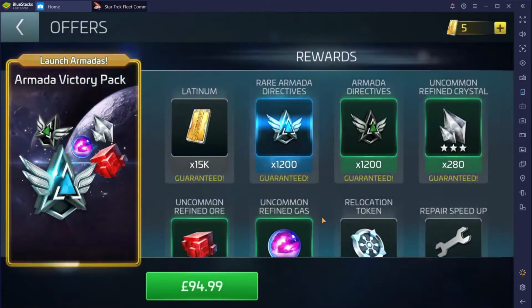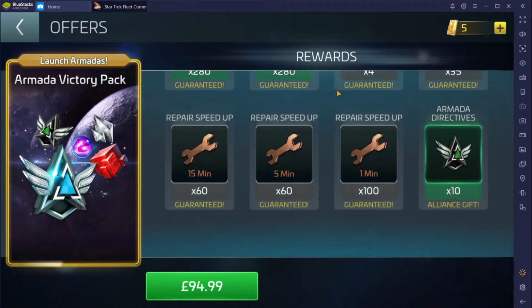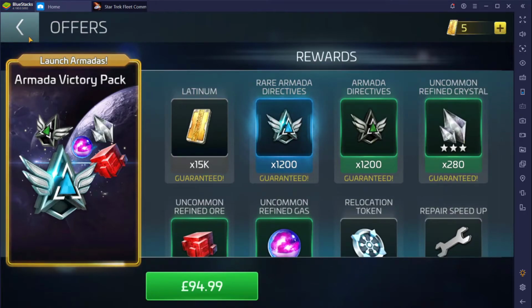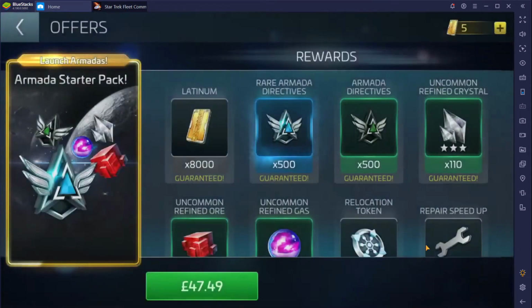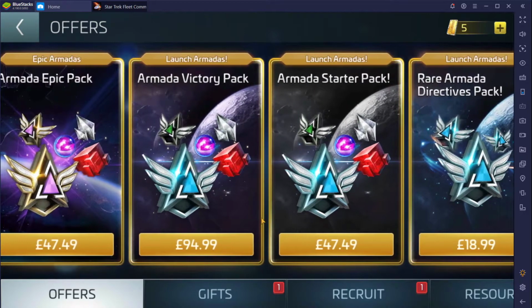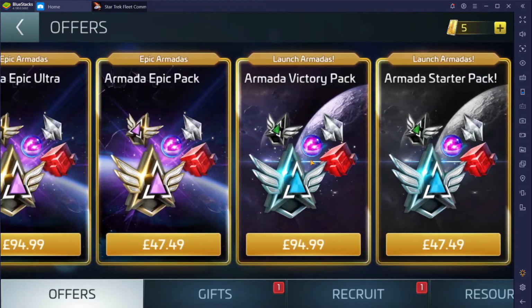Then you go into this pack, you get 15k, which is a lot of latinum again, and then you get 280, so it's basically double what you're getting in the last pack. So it's not too bad again for the price that you're paying. It's not quite double in terms of latinum. I would say they should put it up to be exactly double if you're paying near enough. Well, you are paying exactly twice the amount, so that should be exactly double what this pack gets, but it's not. So again, that's questionable.